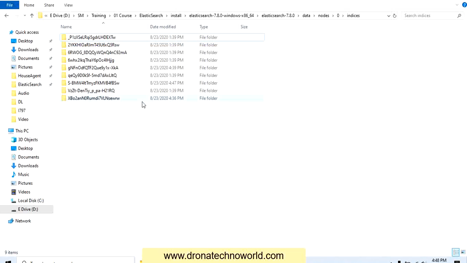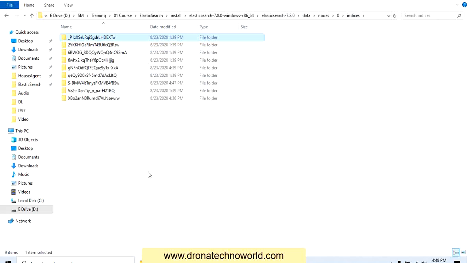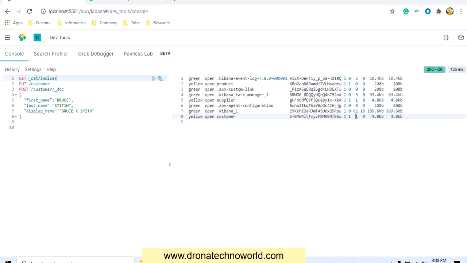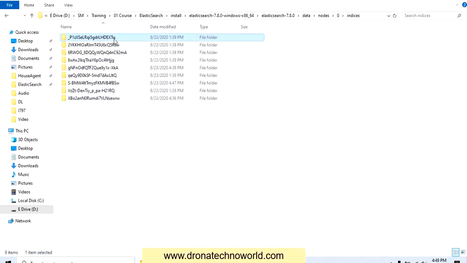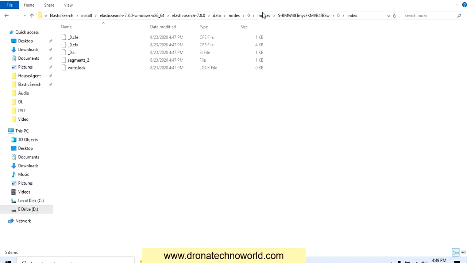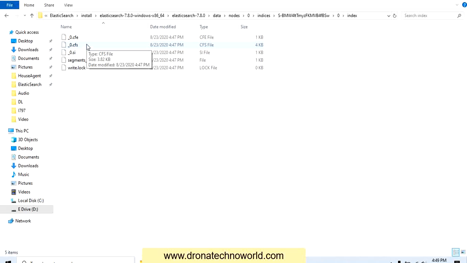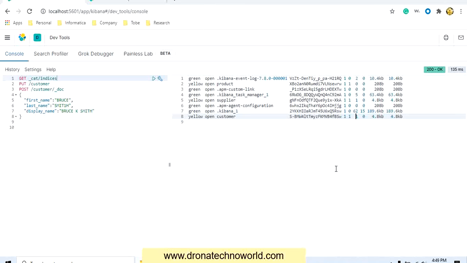If you go to your file system, you will see the multiple indexes. You're not able to figure out the name of that directly on your physical machine, but one way you can try to figure out the name of the customer index, or the unique ID, is to come here and check the UID. The UID ends with BSW for the customer. You can check under this folder. It's BSW. This is the customer index, and under this index there is several information present which is not human readable. You'll see some documents, index folder, some other folders such as translog and the state. This is just machine readable, or Elasticsearch understands this for searching and indexing purpose, but this information is stored on the physical level. So this way we can create the index.